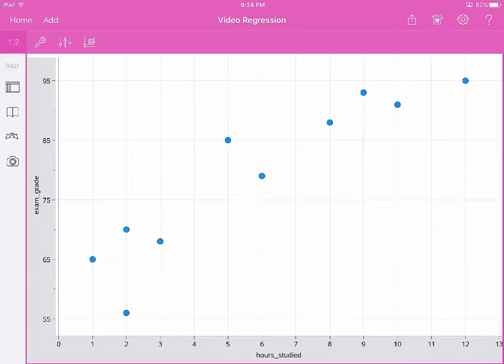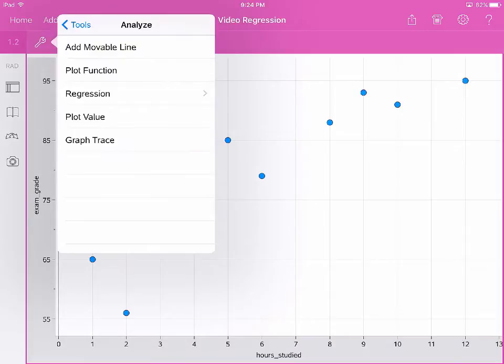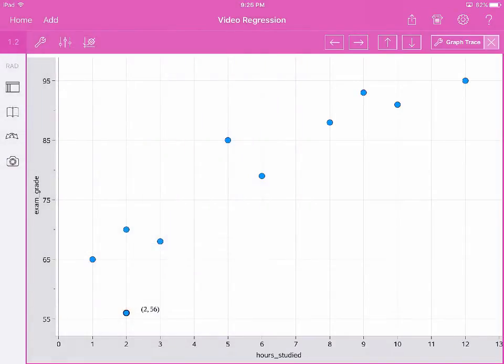One quick thing to mention before we move on to that is that you can look at the individual dots, or the individual data points, and see what their X and Y values are. The way that you do that is by selecting Tools, and then if you go to Analyze, you can select Graph Trace. You automatically see that it highlighted the point down here at 2 and 56.